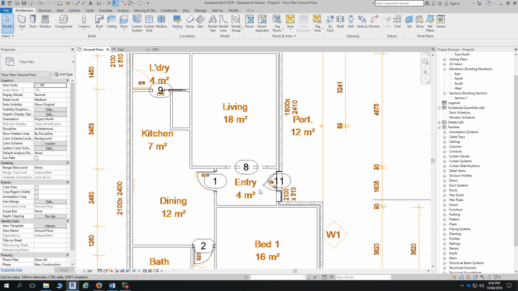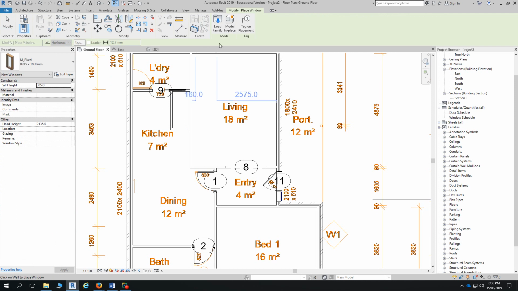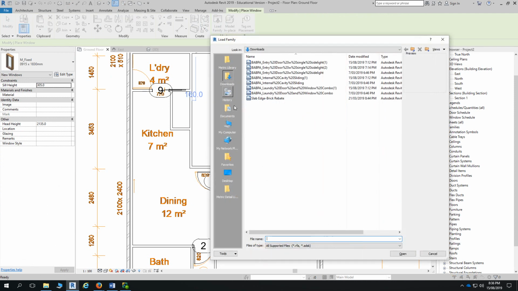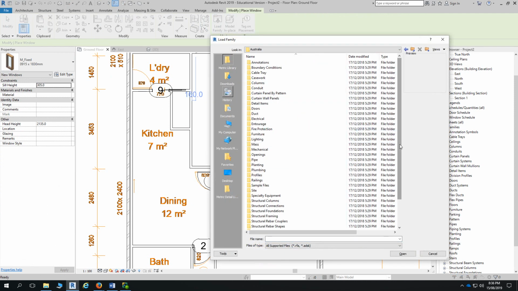So for those guys who have put all their doors in and are onto their windows now, I'll quickly show you the difference between windows and doors really. So again, you go to Windows, Load Family. I'm going to let you guys select whatever window style you want to put in.